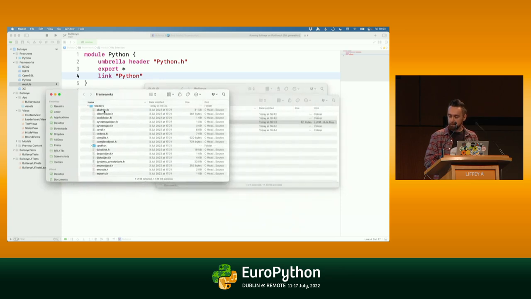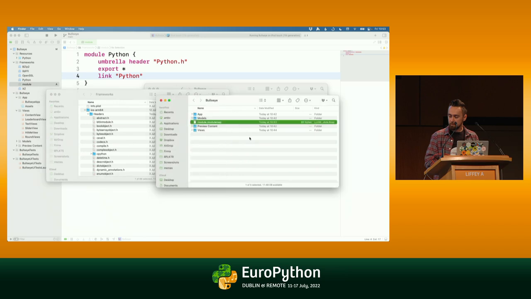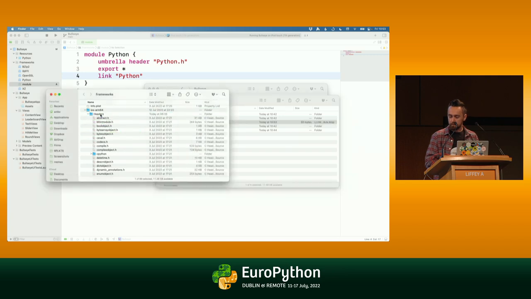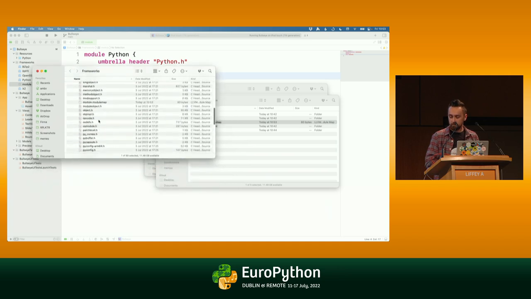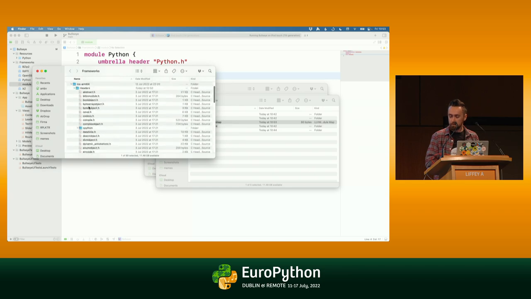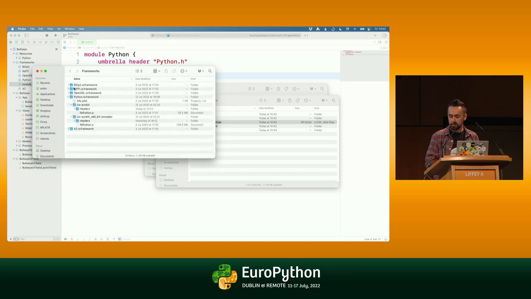Okay, frameworks. So those headers need this module map. So let's give it the module map. What is happening? Okay, let's copy this file over here. By the way, all of those things are the things that I hope with 3.11 are going to be just automatic. But for now, if you want to actually use this for the next 2 years, this is what you have to do. So this already will run on the device, hopefully. It's a lie, but you know, you can hope.